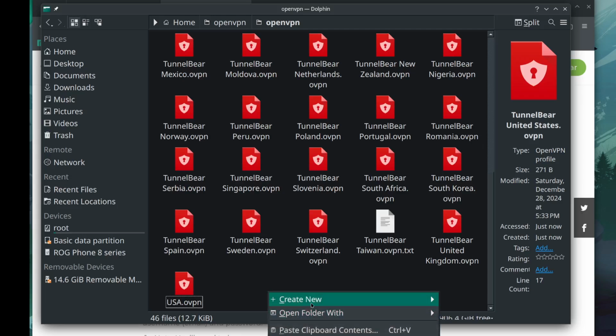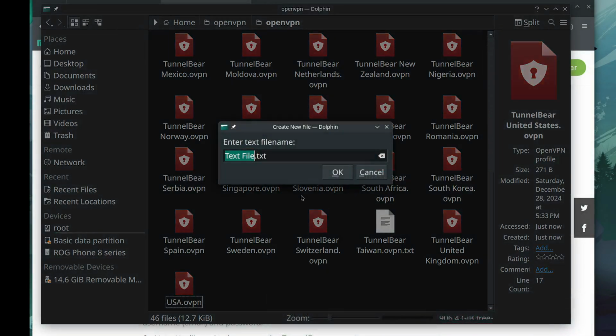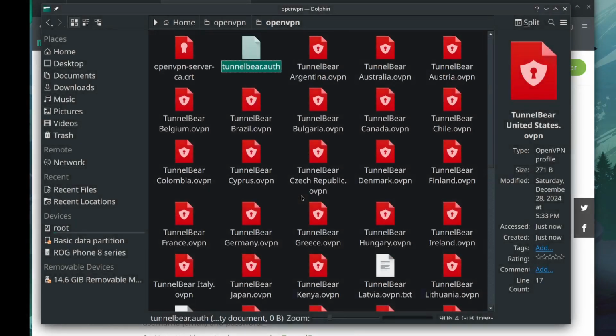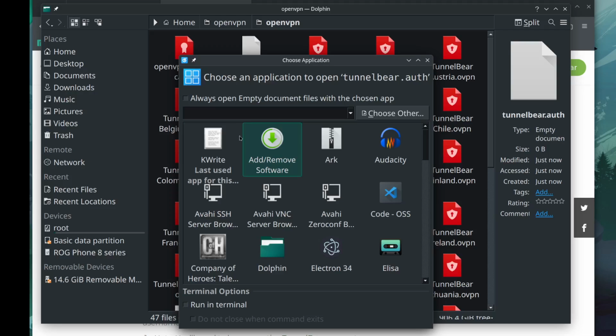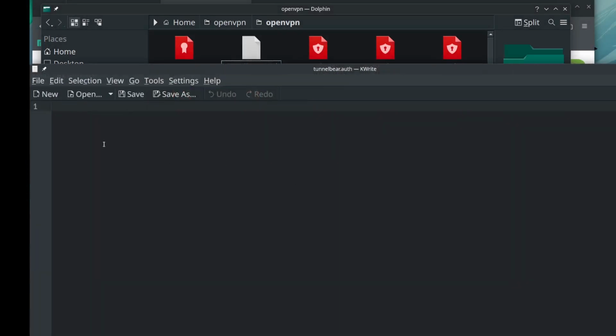And then we need to make this file to put our password into and our username, which is a text file, and it's called tunnelbear.auth. Okay, open that using kwrite or whatever you use, and then you put your email. This is your email, not mine. Email at gmail.com or whatever you use. I love cats is your password. So put in your own info here. Obviously this is not mine. So I'm going to pause it and put my own info in and then file save. Okay, so you guys do that too and we'll meet back.